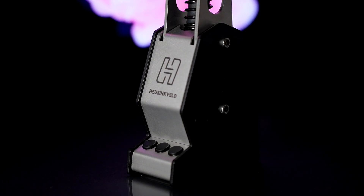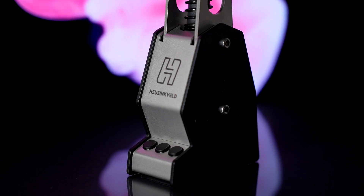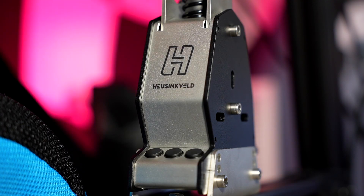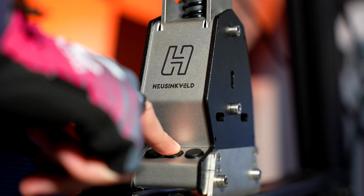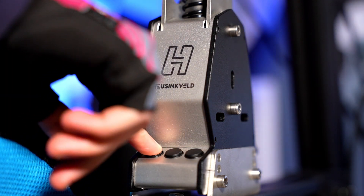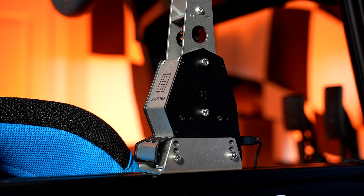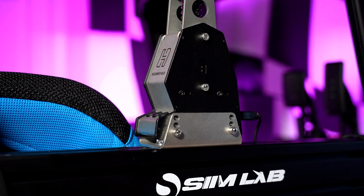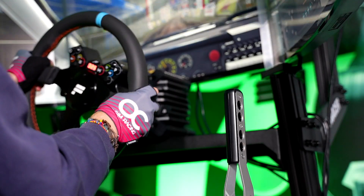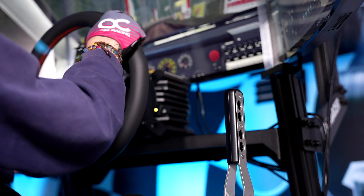Using their smart control software, you're able to up the functionality of this product even further, as you can bind time-based secondary functions to every input. This means, for example, that pressing a button once can be bound for one thing, and pressing and holding it for a second can make the same button do something else. The same can be achieved when pulling and pushing the shifter, as pulling and holding can be bound to enable neutral. The mounting of the shifter also provides some versatility, as you're able to slightly increase or decrease the height and tilt using the included U-shaped mounting bracket. Unfortunately, no side mounting is supported, and this will only work on PC.